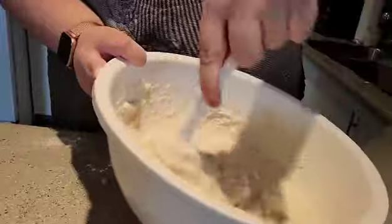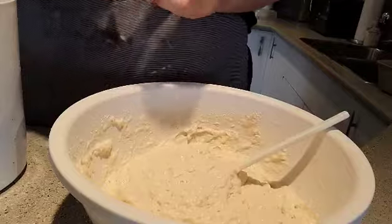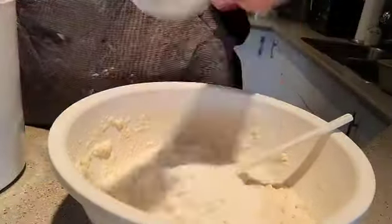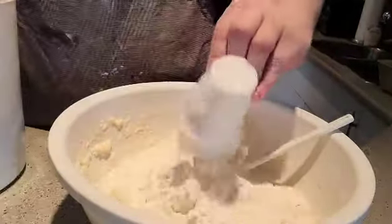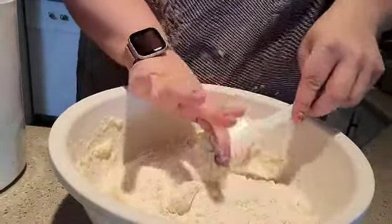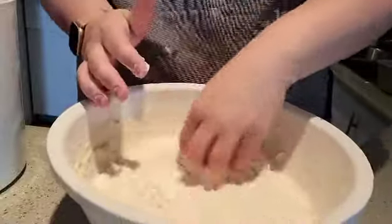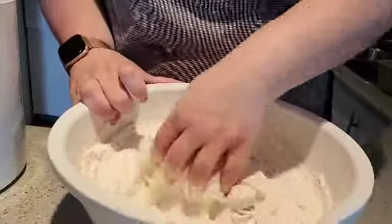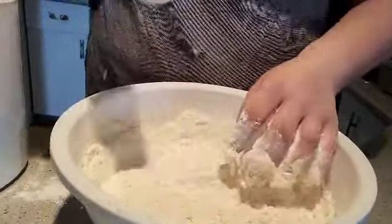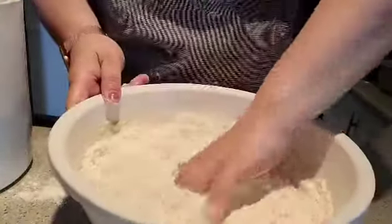It's nice and gooey. Now we got to add enough flour to make it firm. So I know a quarter cup's not going to do it, so let's do half. Do half at a time. And I like to use my hands because, well, I don't like to use my hands, but it's better than anything. Oops. So I get one dirty hand. That's 1 cup. Probably 1.5 because I'm over cupping.